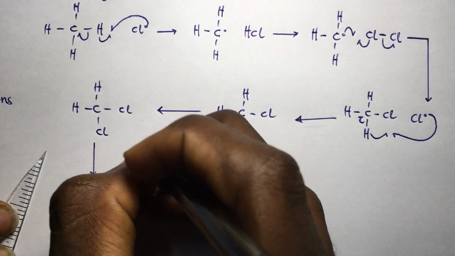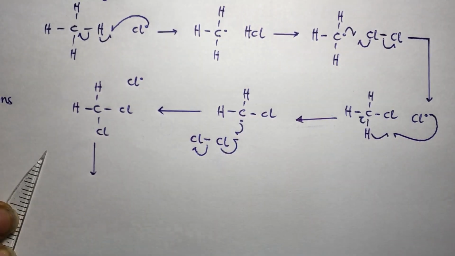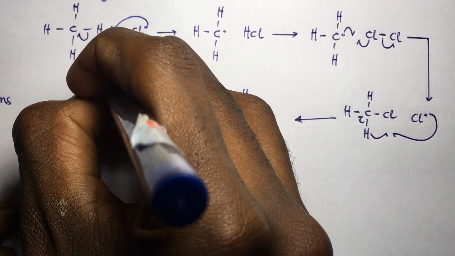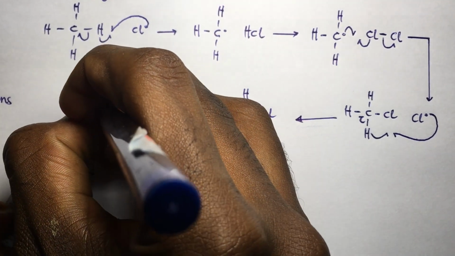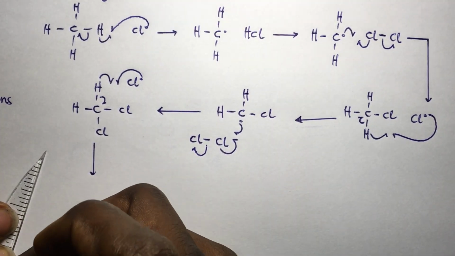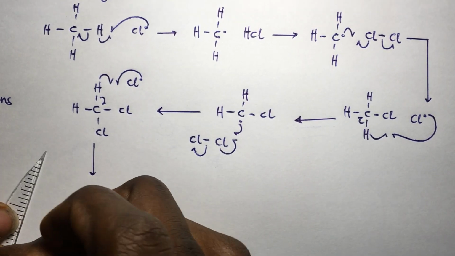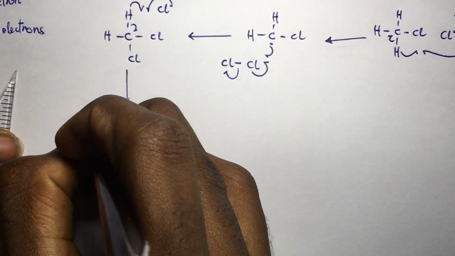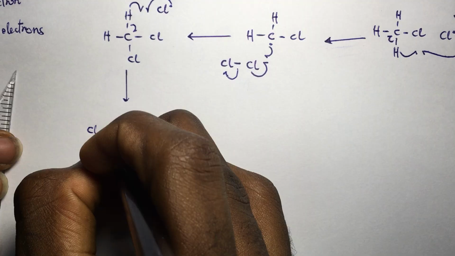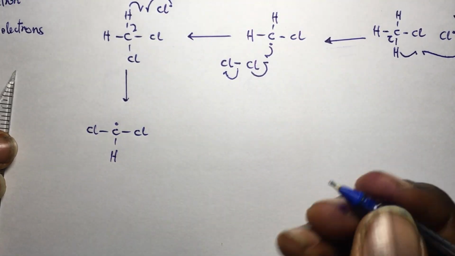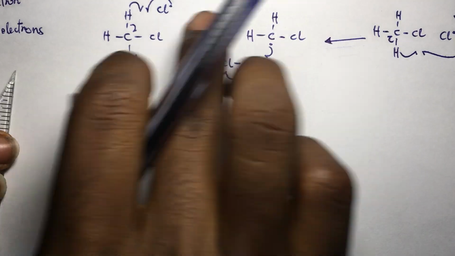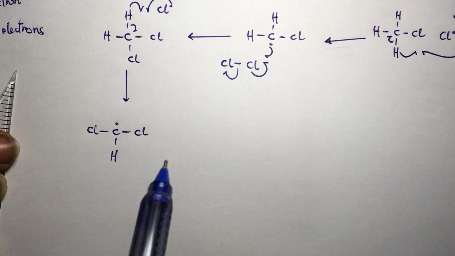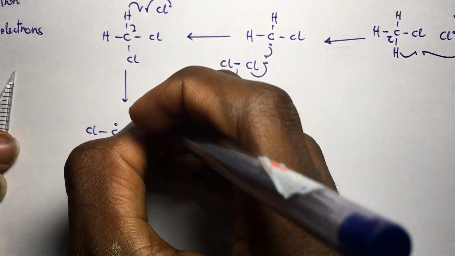Now I'm going to have chlorine. So chlorine radical can attack a hydrogen here by bringing 1 electron. This one also attack it by bringing one electron, and then the other electron will fall into this carbon. So you see, so now you are going to have our carbon radical Cl, and a hydrogen, right? So remember, whenever you are having a chlorine radical and a hydrogen, they form HCl. I'm not indicating it because I want the final product. So I'm going to have this radical.